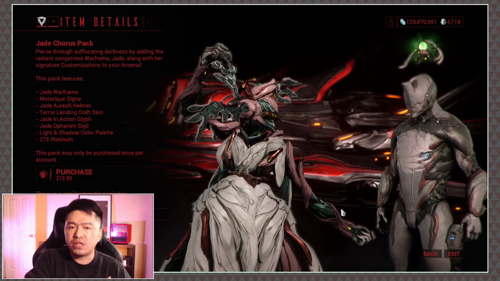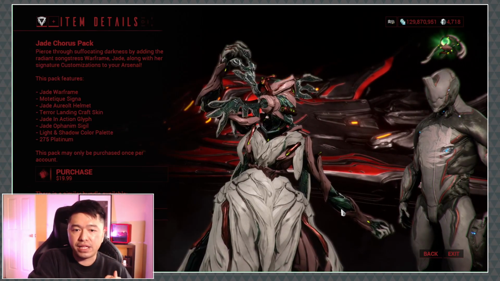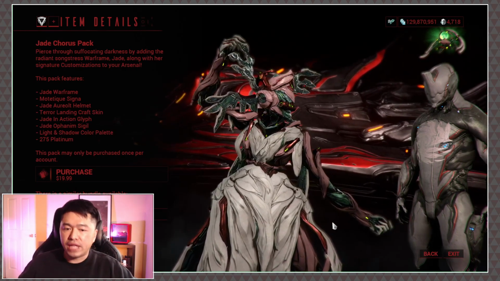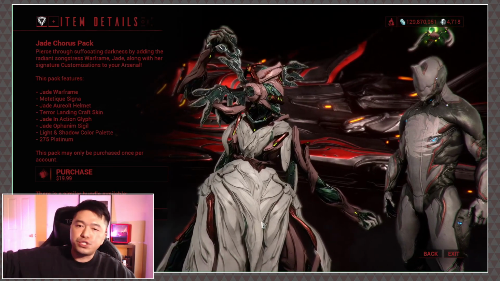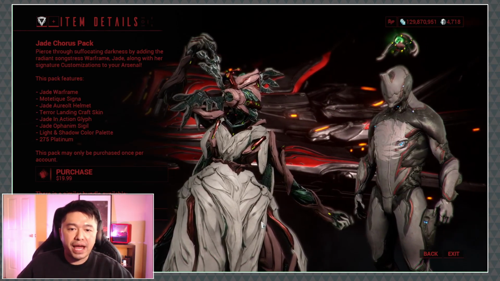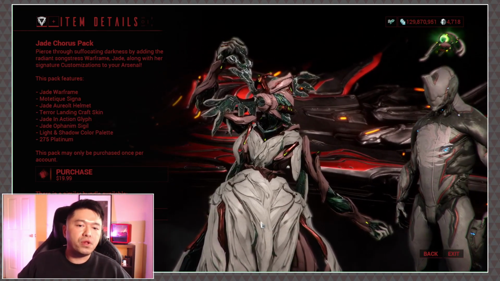Like there's the Terra Landing Craft skin, so that's the cool one that we saw in the dev stream. There's going to be the light and shadow color palette, as well as the Jade in Action glyph. Just know that if you pick up the Jade collection for, I believe it's like 845 plat, all of those other additional things can still be found in the market. So the light and shadow color palette, I went ahead and made sure I picked that up as well, and the landing craft. I think I'll end up getting the sigil at some other point in time, but those are all available as additional pickups.